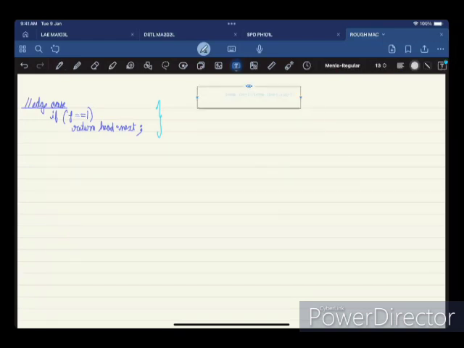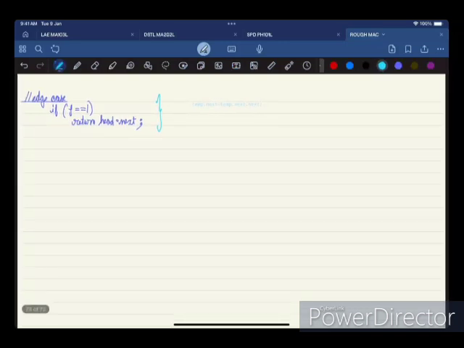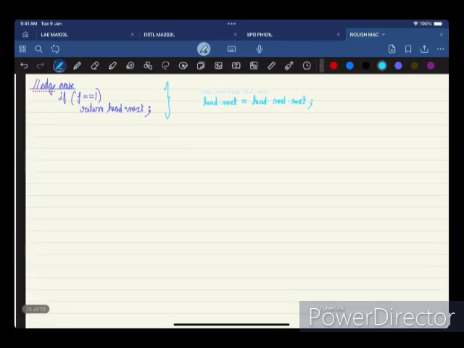On execution of this statement, what we have is head.next, because my temp was head, equal to head.next. Which means that if my linked list was 10, 20, 30, my temp was here and my head was here.